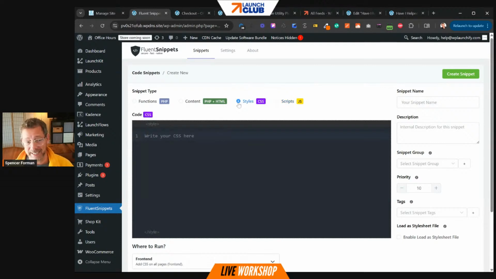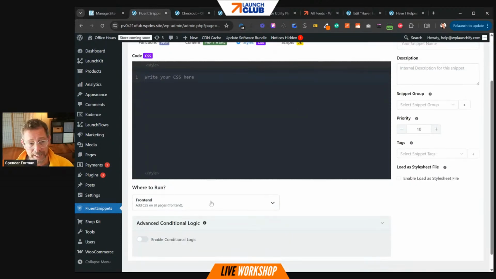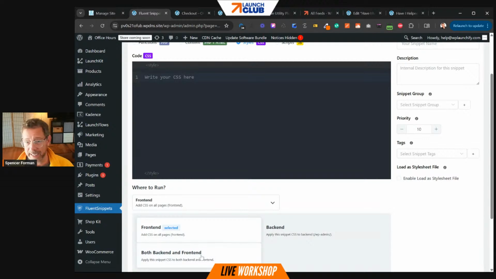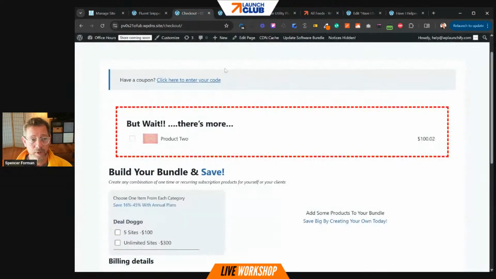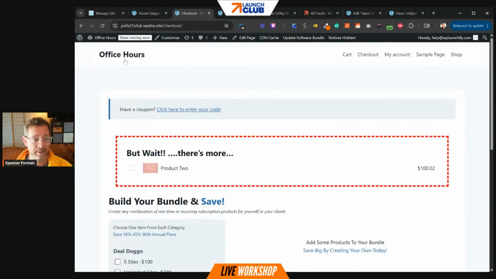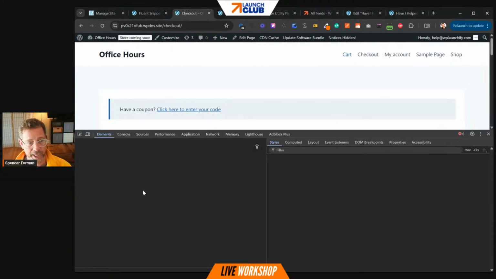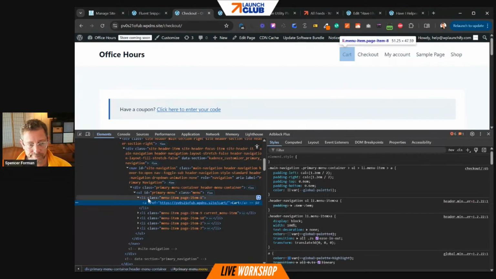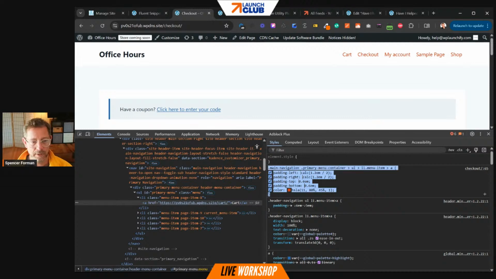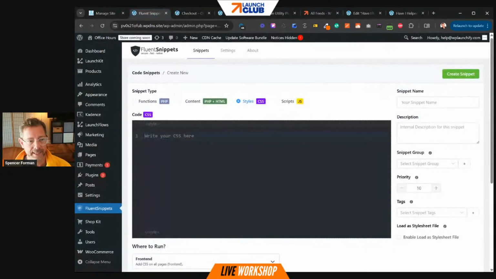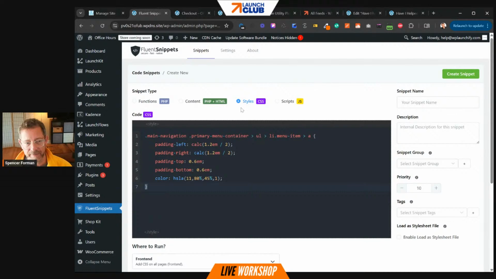If I want to do site-wide CSS, I could put it here, and then I could see where it applies. Front end, back end, both front end and back end. And CSS is not going to get anyone in trouble, but this is a good place to experiment with things. I don't know. Let's say, for example, I'll do something weird and wacky. I'll inspect, and I wanted to change the menu color, right? So from color here, we'll just turn this to red. Okay. If I took this rule and pasted it in, it's really pretty safe as CSS.